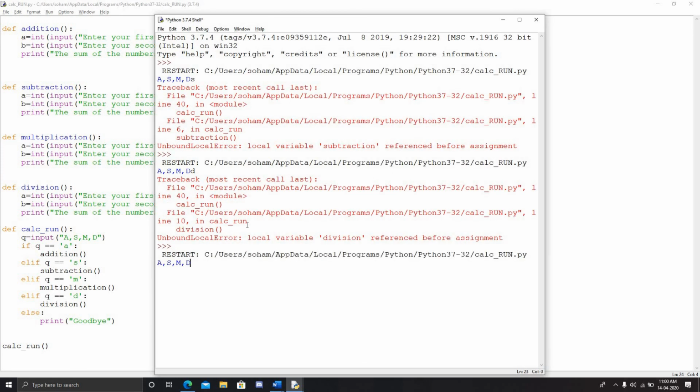So this works. Oh, why is this working? A, S, M, D.